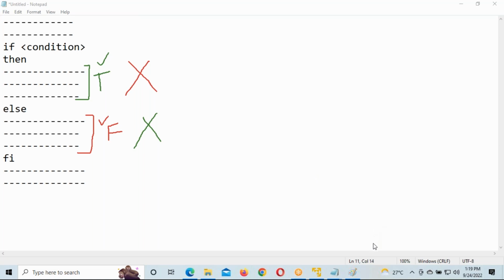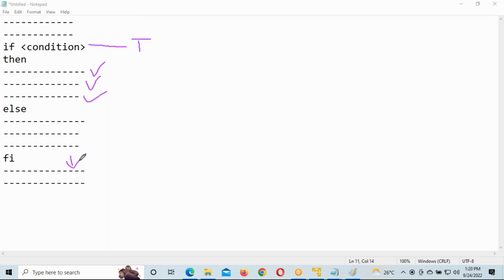Clear? So what is the execution flow? Once you understand, the first line is executed, second line is executed, then the third line is executed, and the third line is the condition. In case the condition is false, it goes to the else block, the else block is executed, you come out and continue with further statements. Otherwise, in case the condition is true, it will execute these statements and come out and continue. The else part is not executed. Got it? Either do this or do this.